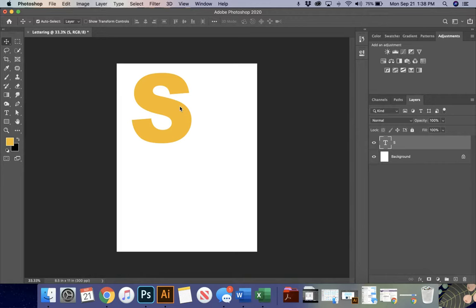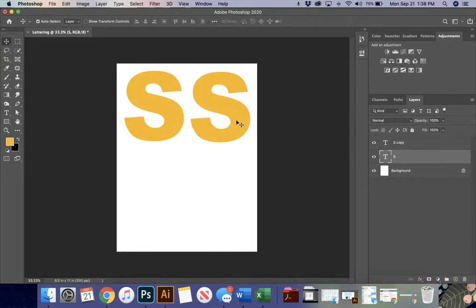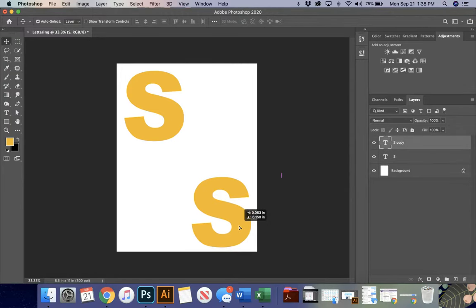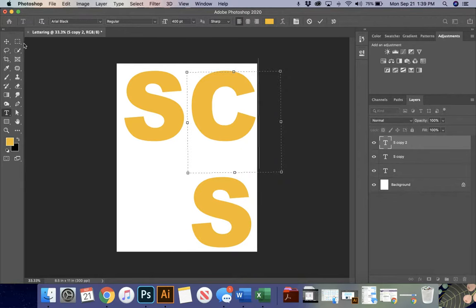So as I get started, instead of typing everything out into a text box, I am going to put each one into a separate text box, and you'll see why in a few minutes. So I'm going to duplicate this layer with Command J. And now I have two copies of this S because my last name is Scales, for those who don't know me. And I just need two, and I'm going to go ahead and duplicate it again. Command J, by the way, on my keyboard lets me duplicate a layer, and I'm going to double click and change this to a C, and I'm basically going to spell out my name here.